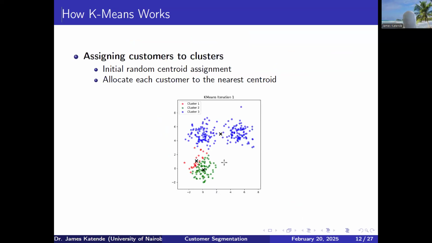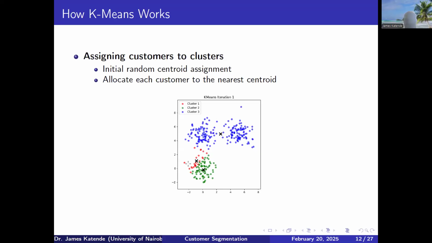So once you figure out this number of clusters, then you have to apply the K-means. So this is how it works. We shall try to use a case where you have only 2 variables, and then you do a scatter plot of the 2 variables. So initially, you don't know where the clusters are.